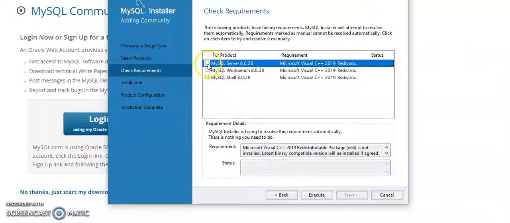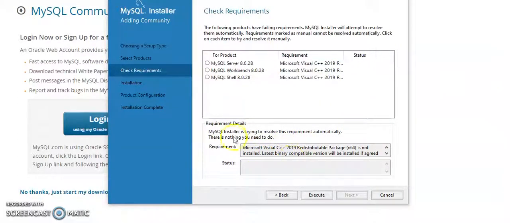So this is what I need to download, and sometimes you will get an error message, for example, that you need the Microsoft C++ as a requirement. If you haven't installed this beforehand, you can go ahead and install it. Here it gives you the requirement, the Microsoft Visual C++, which if you type in Google, you can download. Either you can do it beforehand or while you're doing the download, or MySQL can do it automatically for you.